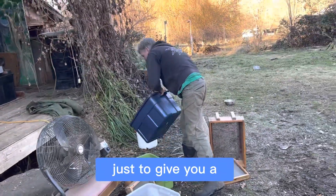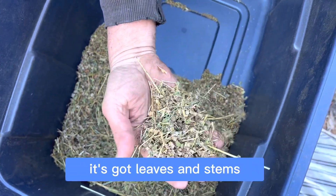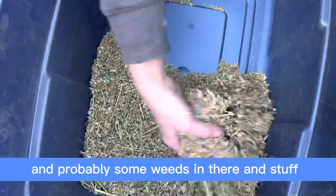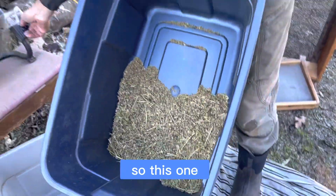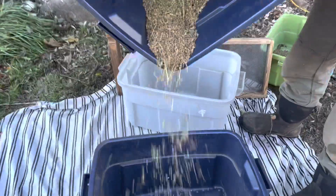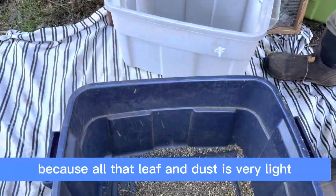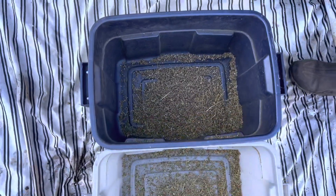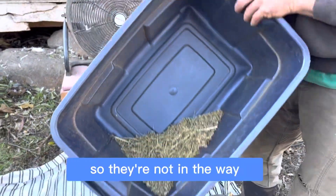It's beet seed here, just to give you a glimpse of something that's a little bigger. This is three root grex beet — it's got leaves, stems, and probably some weeds in there. This has already gone through a screen and been threshed. The seed's a little larger, so I'm going to run it on medium to start off because the seed's heavier. The kind of shake, shimmy — usually your first few pours, there's a lot of material because all that leaf and dust is very light.